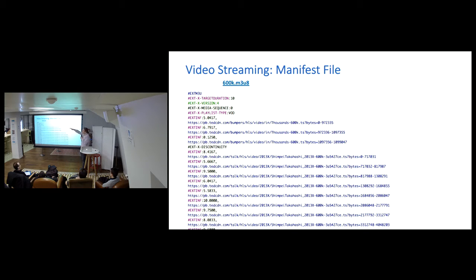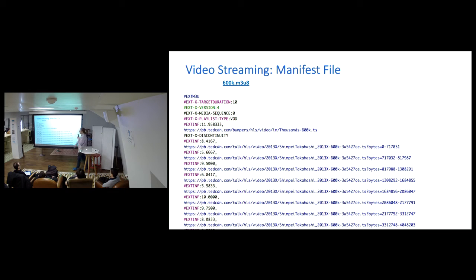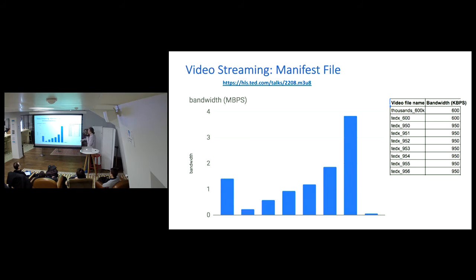So I tried to play with the ratios to see if I could make it play better, and I couldn't make it work. And I said, screw it, we're just going to download that whole thing in one segment. It's 12 seconds long, we're going to go for it. And as soon as I did that, it didn't drop down to low quality. So I improved the quality. Now it may stall more often, so there's probably a sweet spot in the middle. With more experimentation, we could find a way that it doesn't stall as much, but you still end up with the highest quality possible for as many users as possible. But it's something that you can look at when you're building streaming applications.